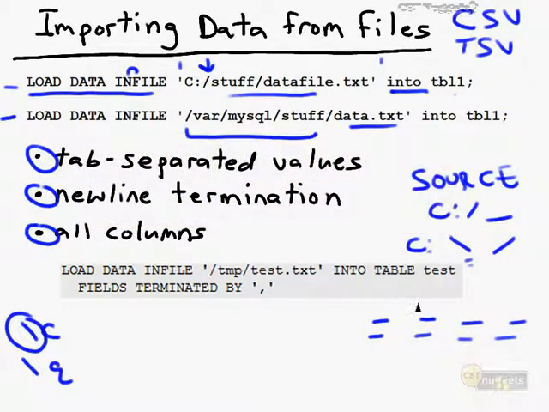Third, all columns are going to be expected in that file, such that if we have a tab-separated value file that contains 4 values separated by tabs, well, we can expect when we run load data infile and apply that file to a table in our database, that that table has those 4 columns in the designated sequence. Therefore, there's some homework that you'll probably have to do in terms of creating the destination table, or at the very least running describe so you know what the data types and the columns are that are expected, and then tailoring your separated value file specifically to accommodate that.